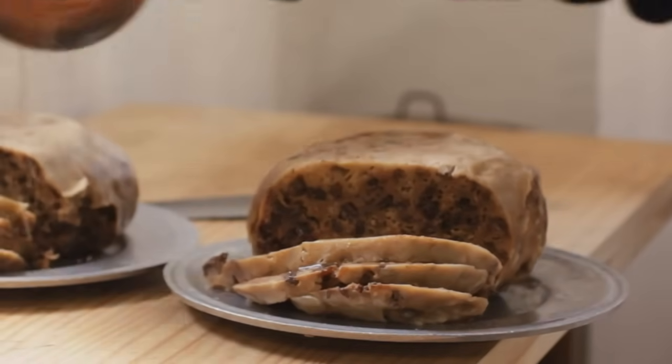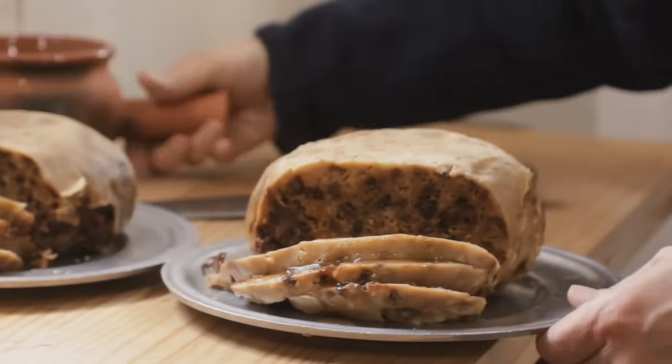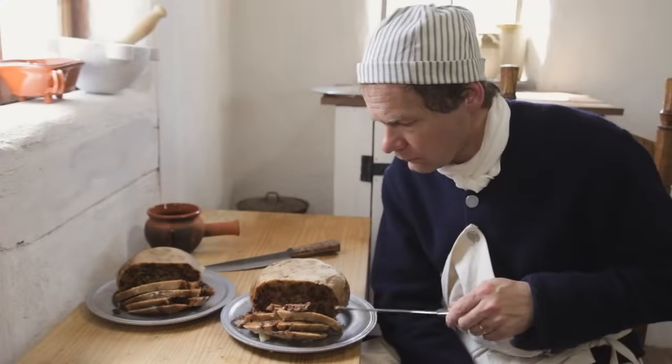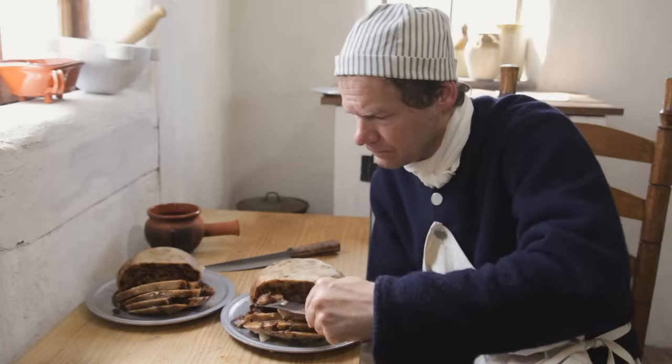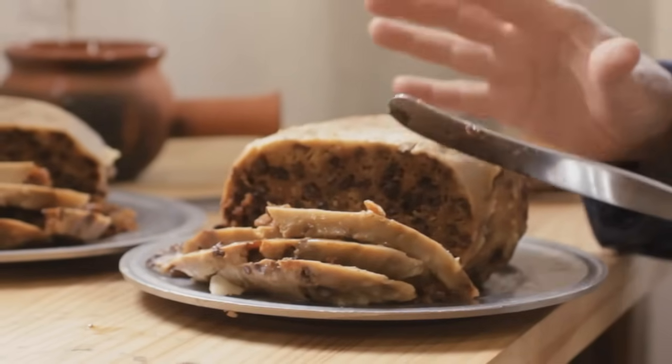These puddings were usually served with a sauce, and the sauce we're using here is the most common type, which is equal parts of butter, sugar, and sack. Let's give these a try. And they're very dense and rich kind of food here. These are chock full of raisins, and they're nice and sweet.